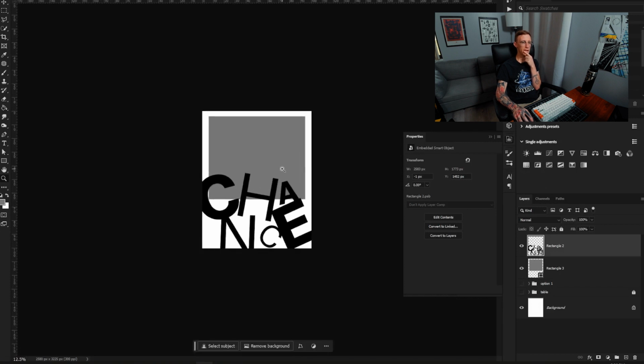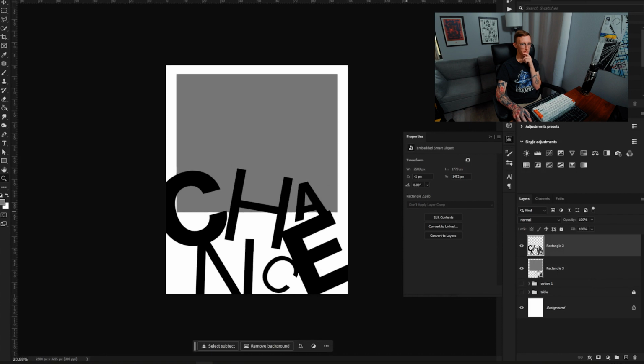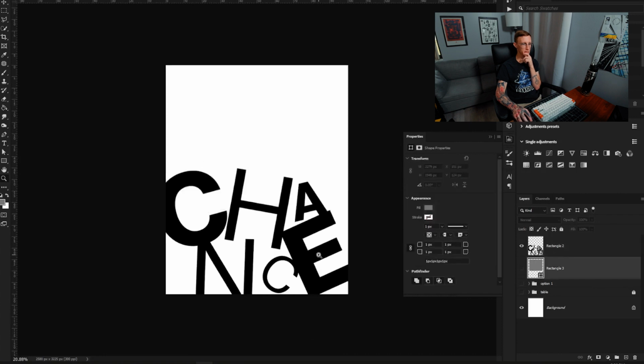Although I don't know, I might actually like it better. Actually, now that I think about it, maybe we don't even need this. We go with this, and then maybe we put some type or some stuff kind of around this curved shape. And then we can just put some little tags and stuff up at the top. Options. I'm definitely liking this.